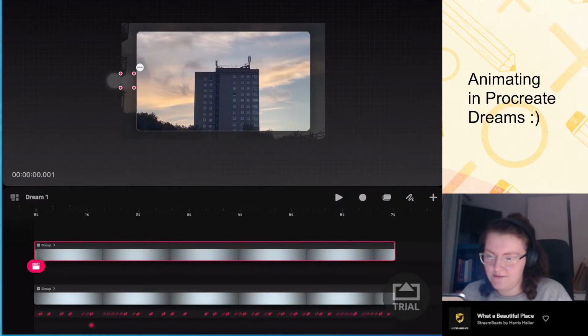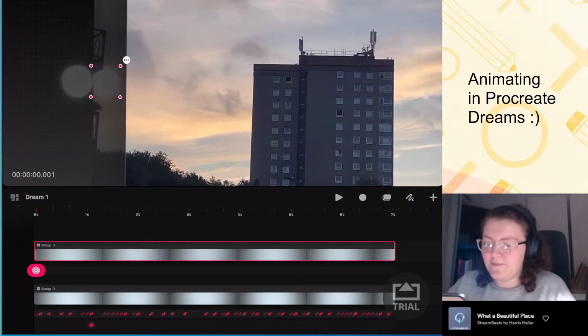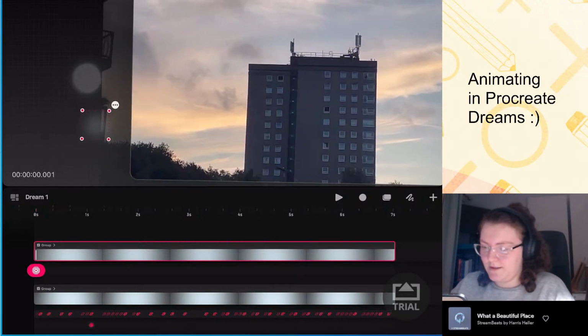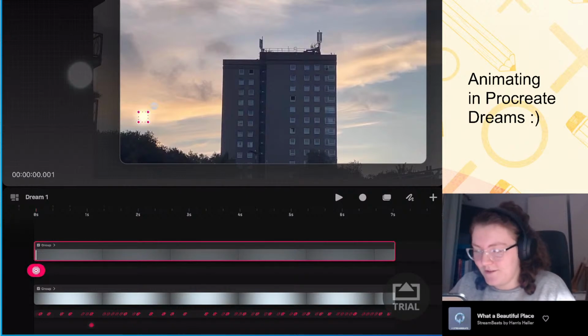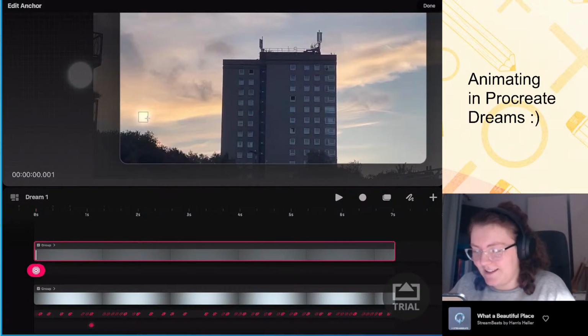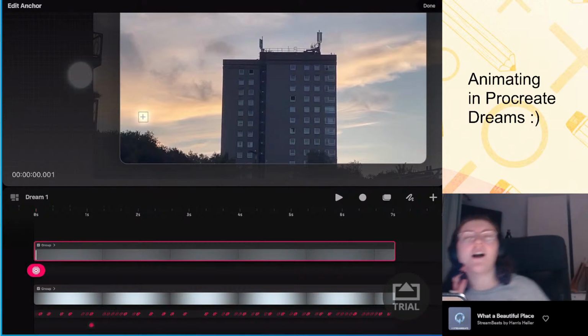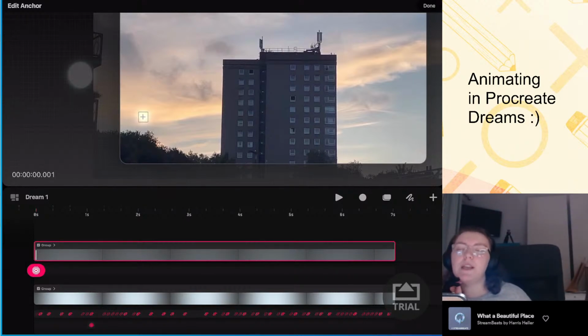Delete move and scale. Okay. So I'm going to start off at a different point. I'm going to make it small, which would be helpful if we could edit the anchor. There we go. Move that in the middle because that's a pain. I'm not quite sure why the anchor point wouldn't be in the middle of the drawing from the get-go.